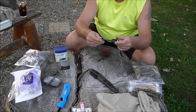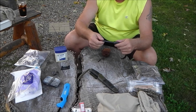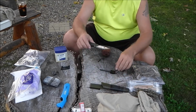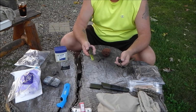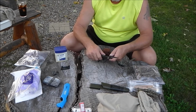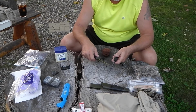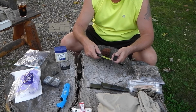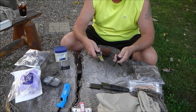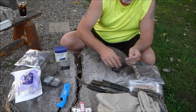The ferrocerium rod is an absolutely wonderful device. It is designed to create a shower of sparks for you. It tends to have sparks that range in about the 2,000 degree. If we get them shaved off of here good and you get a nice spark going, they say it's 2,000 degrees. Most of us refer to it as creating lava as opposed to a spark. We'll get into that and we'll show you how that works here in just a minute.